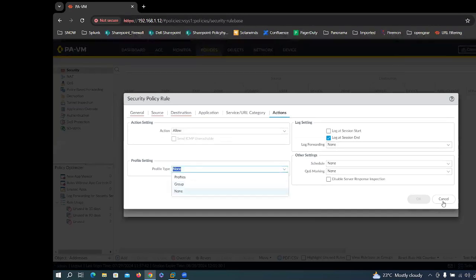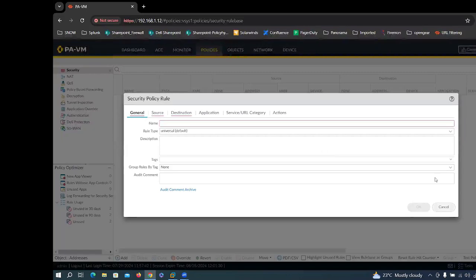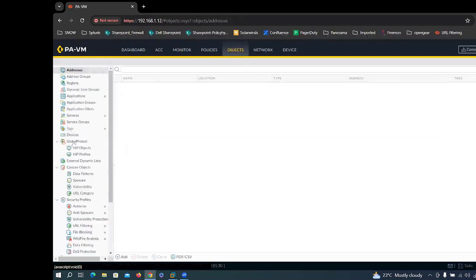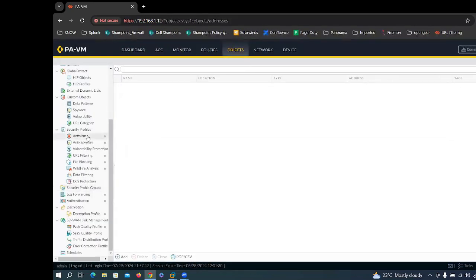So for this group, I'll tell you. Here, some security profiles are there, right? Antivirus, anti-spyware. Palo Alto has some default library for this, and as well you can create your custom library and add this profile over there. And you can create one group. Like in one group, you want antivirus and anti-spyware, and in another group, you want vulnerability protection and URL filtering.